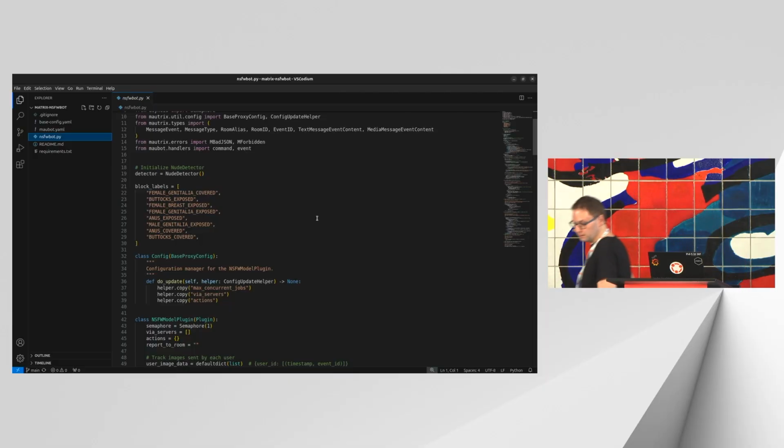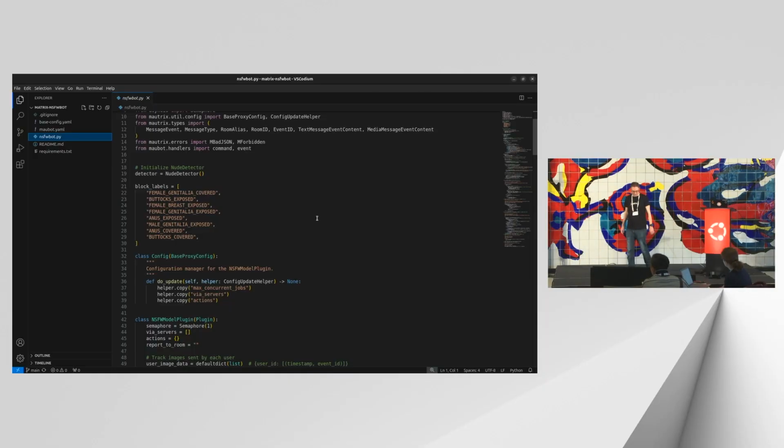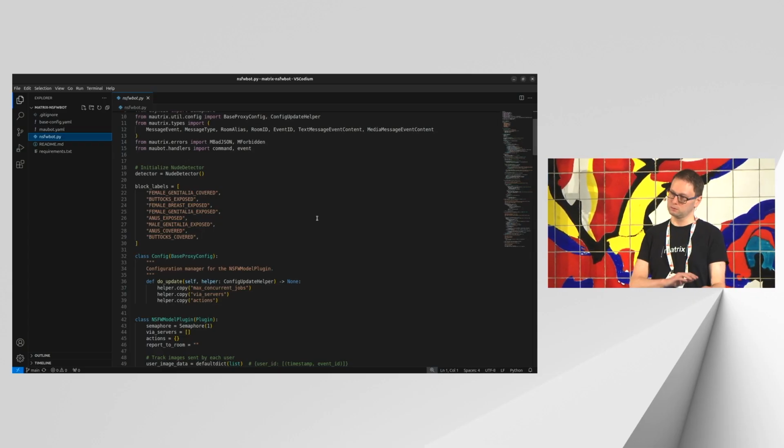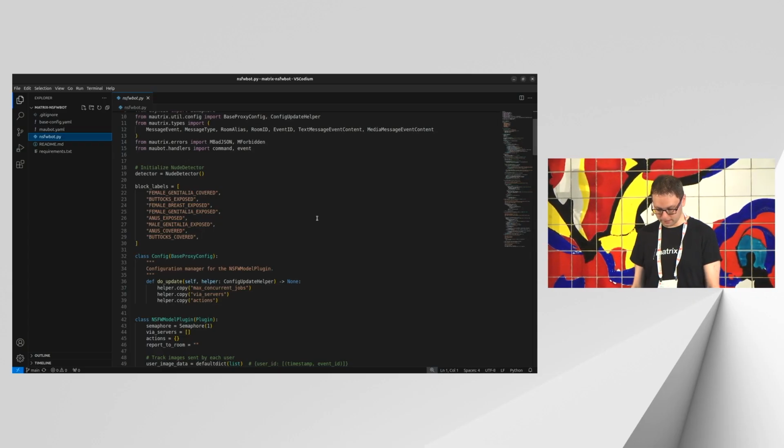Oh, we have some of those nasty tags here, actually. That's just another plugin, so you can rename your main plugin class, load it, and add it to your bot. You can start as many plugins as you like in one bot. And those are the table of the blocked labels. From the descriptions, you already see that it was some bad pictures.